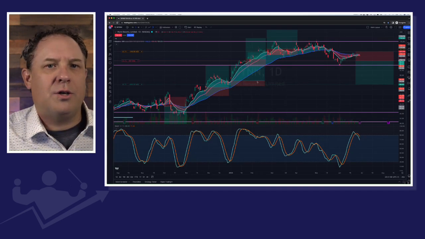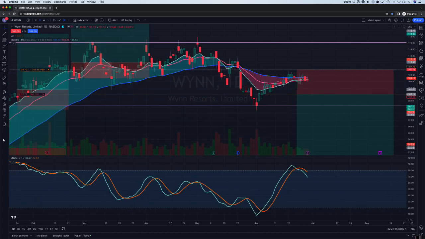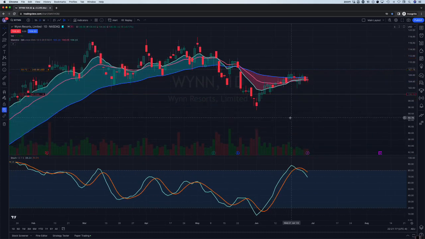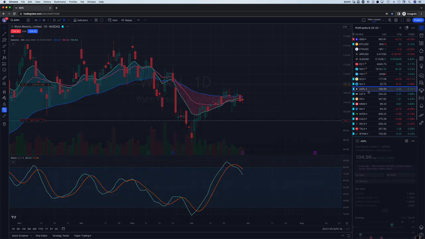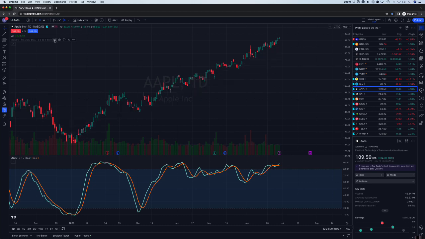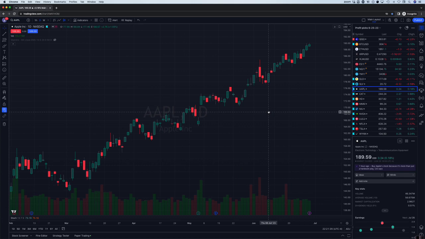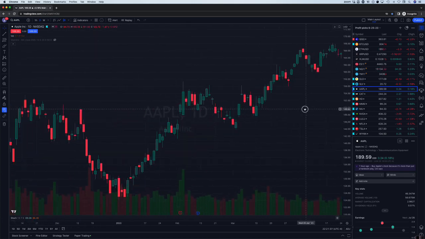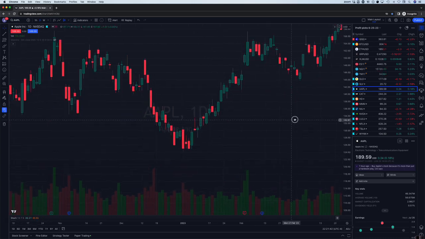I'm going to come over here to our charts and we'll get into TradingView here. And let me just set a couple of things up. What you're looking at right here is a typical stock chart. I'm going to get rid of all these lines, even though we have a bunch of trade setups on here. Let's just get rid of all of that. In fact, let's just go to a totally different chart. There we go. And I'm even going to get rid of our indicators for this particular example because it's not going to give us a whole lot of relevant information. And what I'm going to do is I'm going to come down here to a couple of turning points where we can see some really good candle formations.